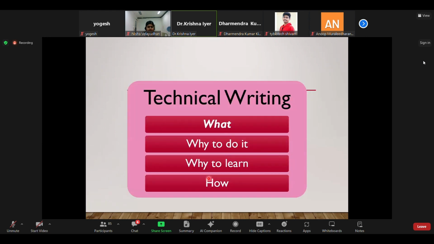Okay. So, in terms of what I'm going to talk about this afternoon, I'm going to talk about 4 aspects of what we call scientific writing or technical writing or publication, whichever name you want to call it, which is: what exactly is technical writing or scientific writing? Why do we need to do technical writing, or why do we need to publish? Then why do we need to learn how to write a technical report? And if you are really interested, then how do we exactly do it? Okay, so I'll go in these 4 steps.